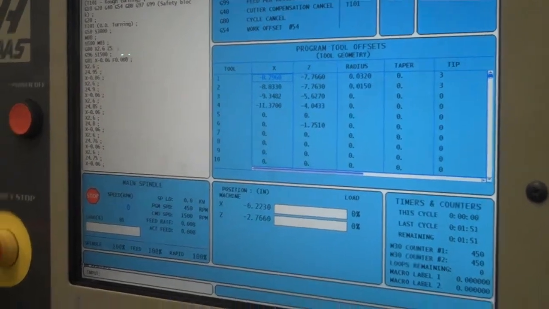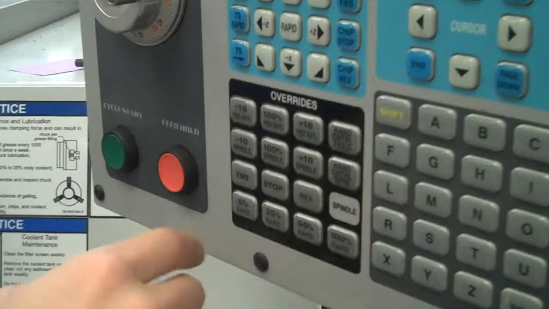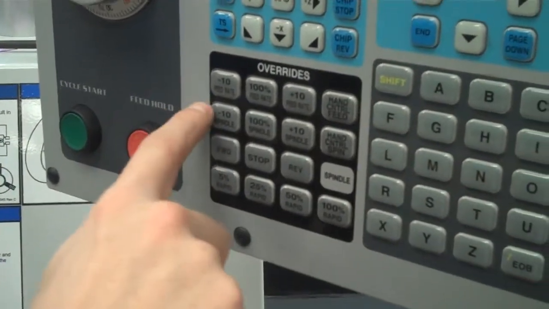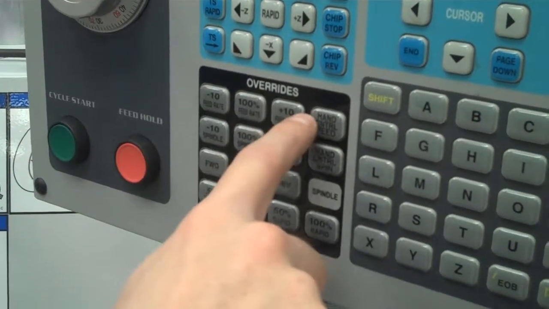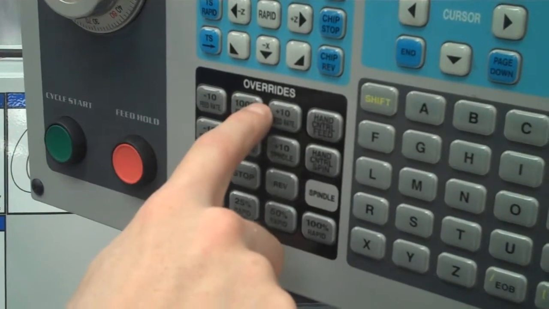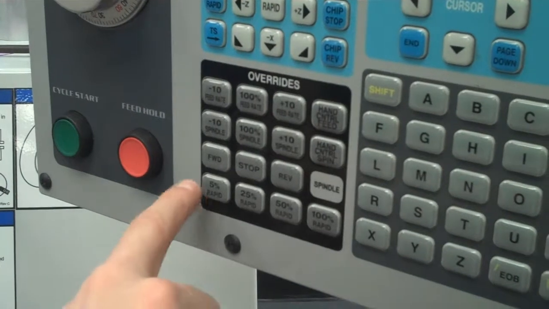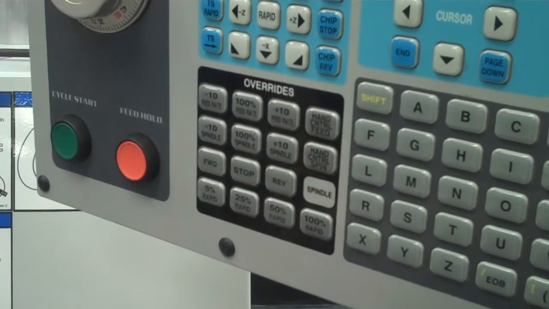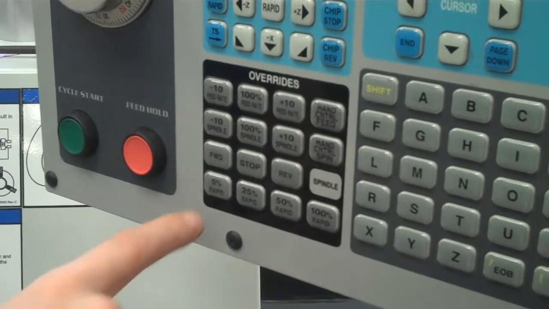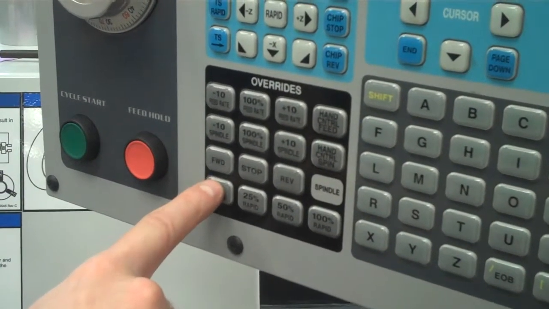So what I want to do before I ever press cycle start, so I want to come to my override menu right here. And you're going to see that I can do a couple different things. I have a spindle override, which is the speed of the RPM. I have the feed rate override, which is how fast the X and the Z axis are going to move. And then I have a rapid override right here. Okay, so right now what I always want to do my first time is I want to go right to 5% rapid. Just turn it down.